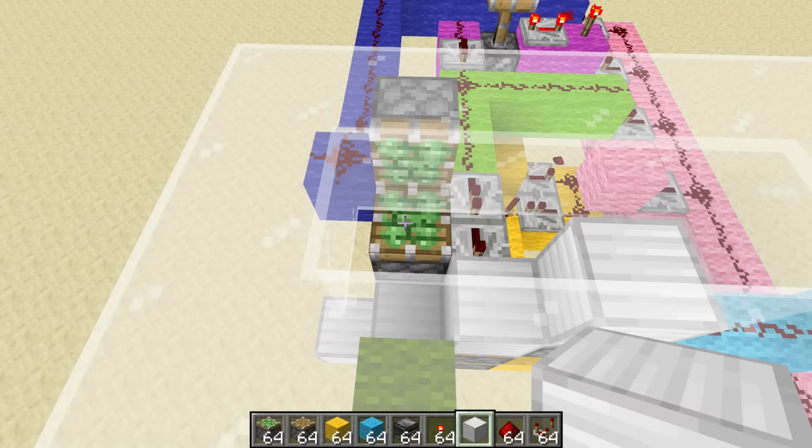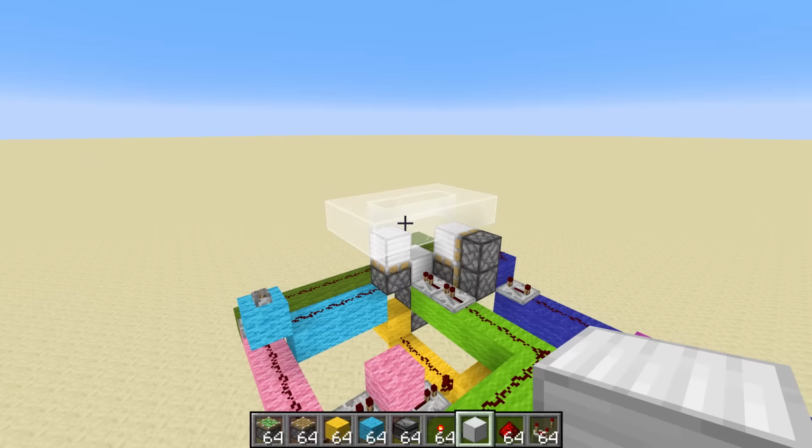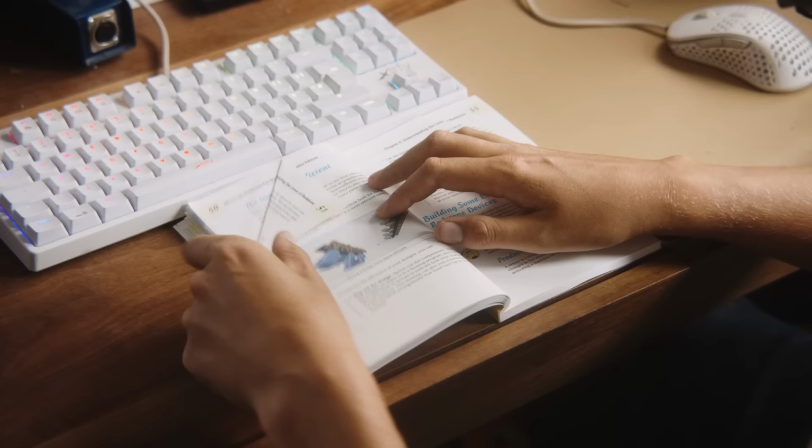I can absolutely see how someone who is just starting out in redstone would massively benefit from this technique. It lays it out really simply. It allows you to have an intimate understanding of what each part of the circuit is actually doing to the things that you're trying to interact with. And I'm going to be honest, it also looks quite satisfying as well. This is a very good tip, followed later in the book by a very bad tip.